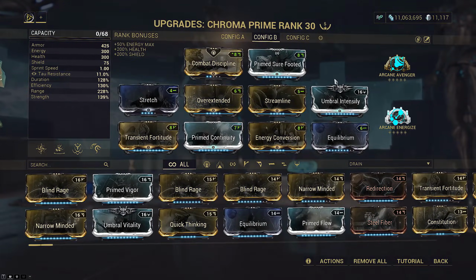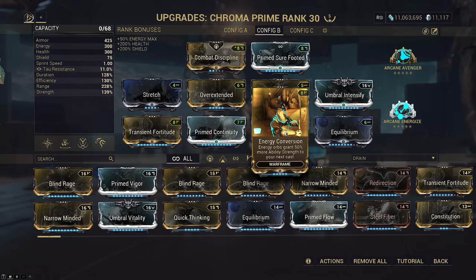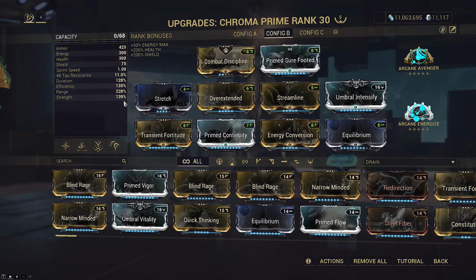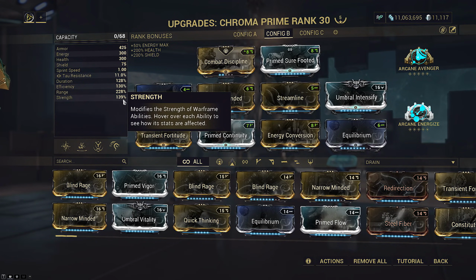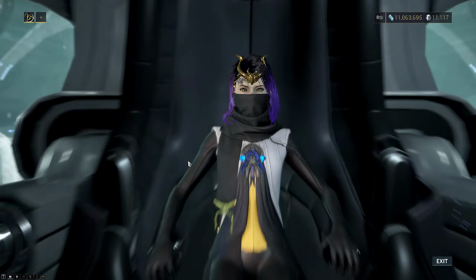We've also restored some strength with the Umbral Intensify and energy conversion. Basically, you want to keep your Vex up at all times as well and make sure you only cast it after getting an energy orb. The difference is getting 520% base damage with 189 strength instead of 382%.